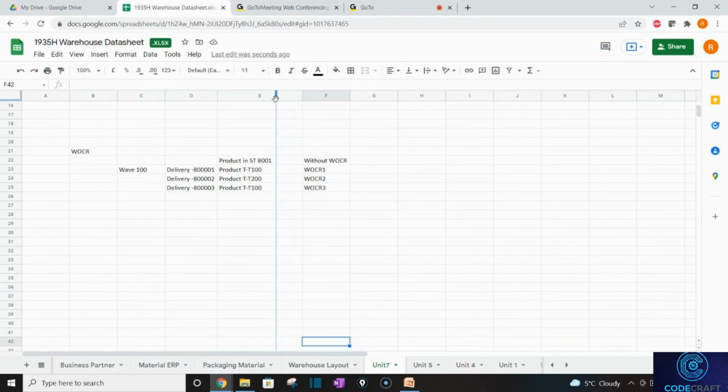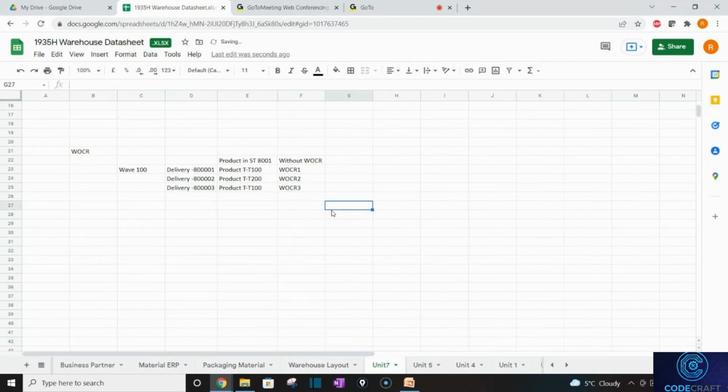Here we need to talk about what the possible combinations are, where creation rule can help us, and why it is not a good thing to have separate orders. Because separate orders means when I go to my scanner, I'll be given this order, pick this material.